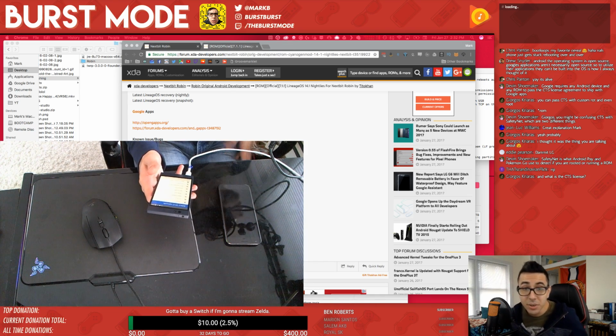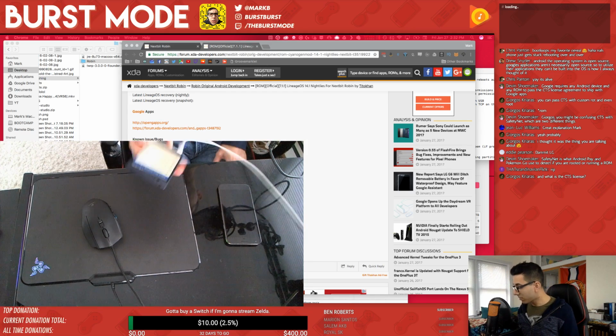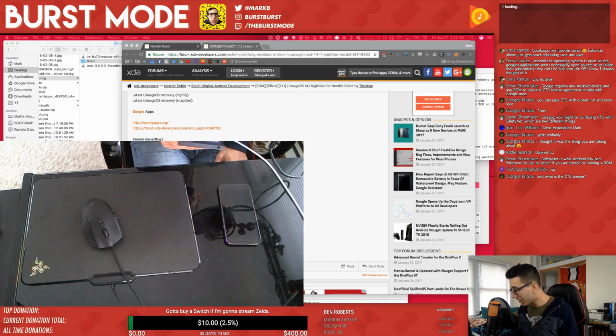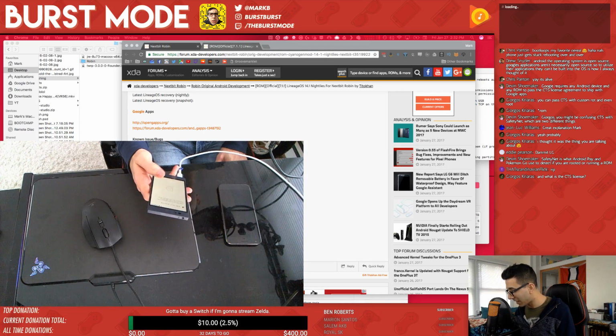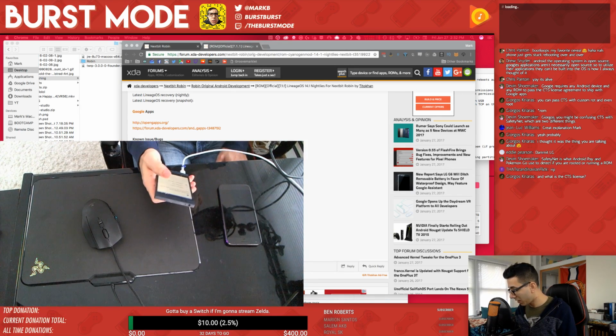So I'm pretty sure that what I'm going to do is hand this off to my wife, because her Nexus 5X has been acting up like crazy. Let's set up a fingerprint lock here. Fingerprint and pattern. Cool.